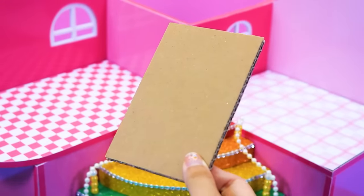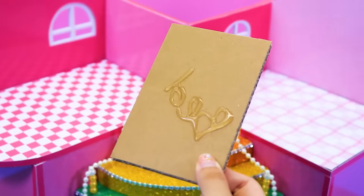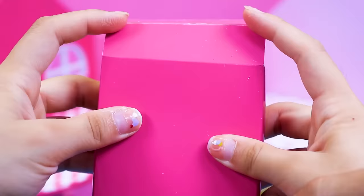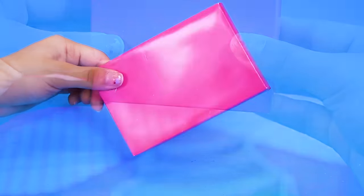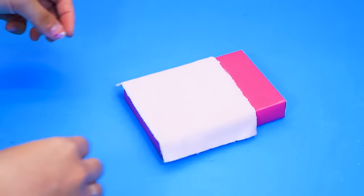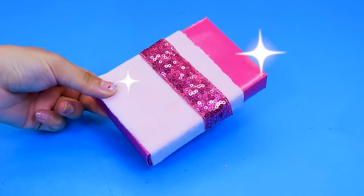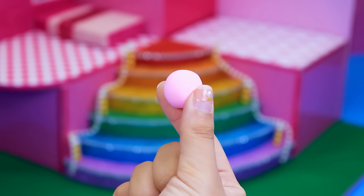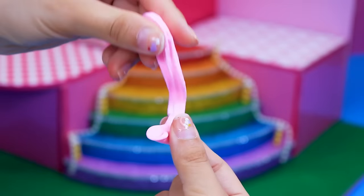Next step, I will make pink bedroom for Barbie. The bedroom can't be missing a bed, can it? Let a pink gem ribbon make the bed look so gorgeous. I choose pink clay to make the headboard.